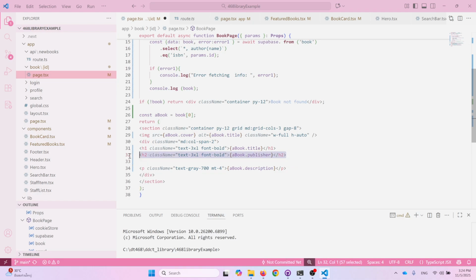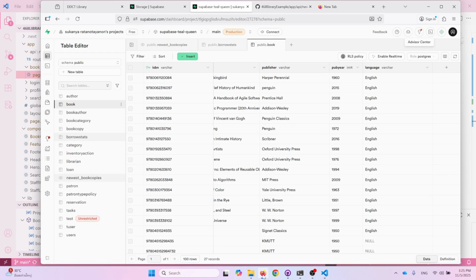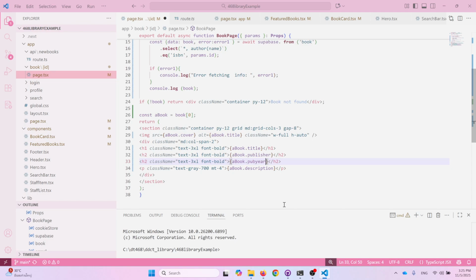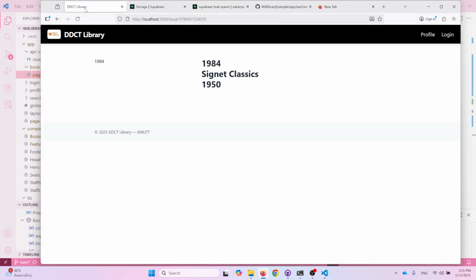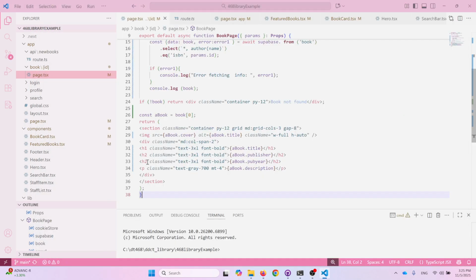So publisher, pub year. Apparently too big. Huh? Okay.